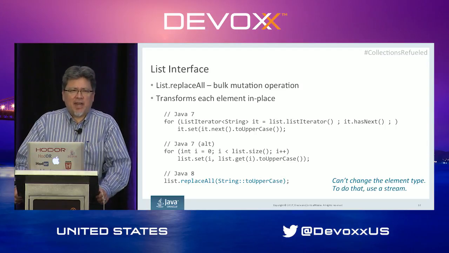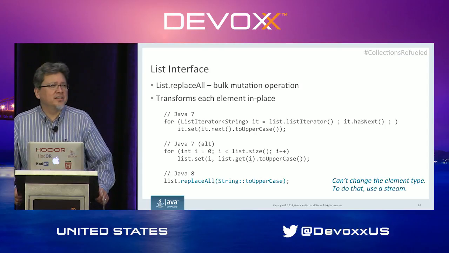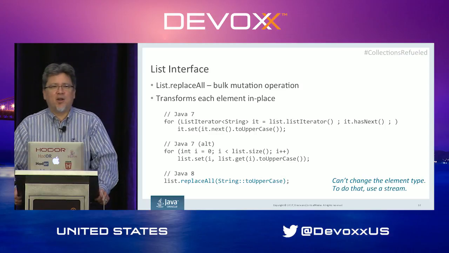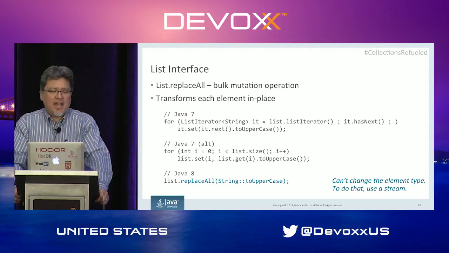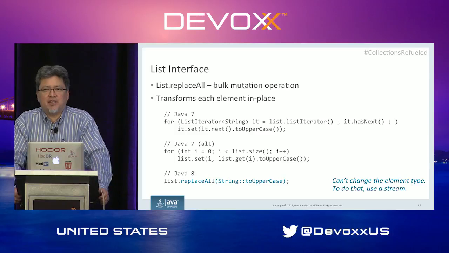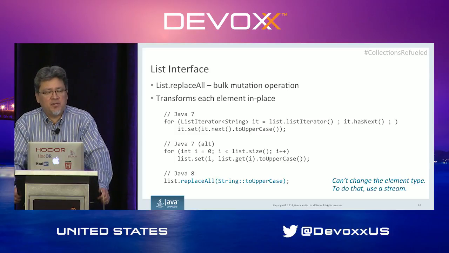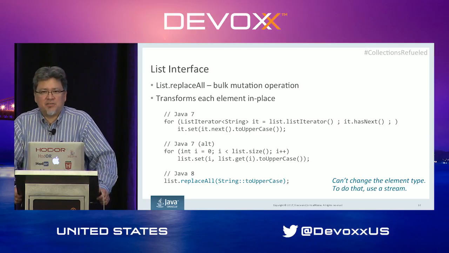But most people don't do that. Does anybody ever use list iterators? Any show of hands here? No, I think list iterator, it's interesting and powerful, but I think nobody uses it, and oh well. And the reason is, if you had different kinds of lists, then you would want to use an abstract way to iterate over them using list iterators. But since everybody is using an ArrayList, you might as well just index into it.